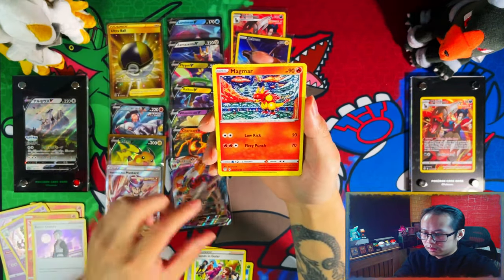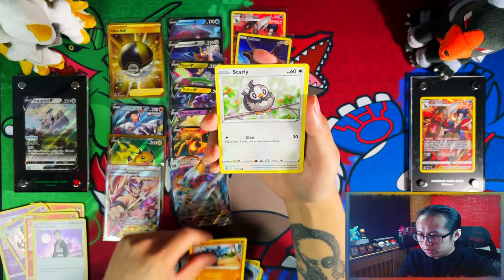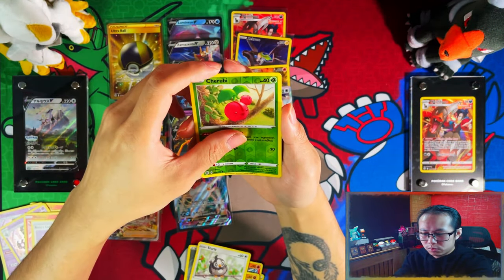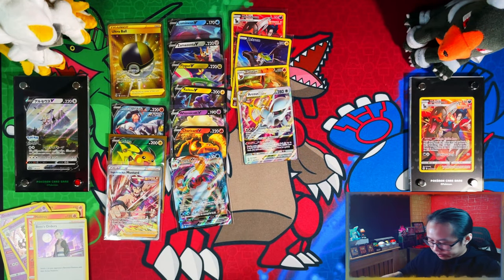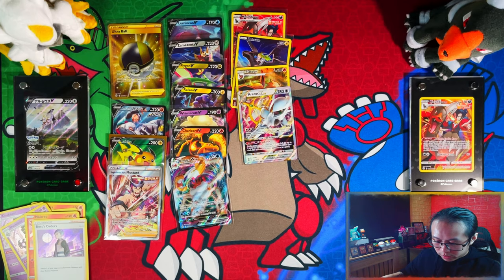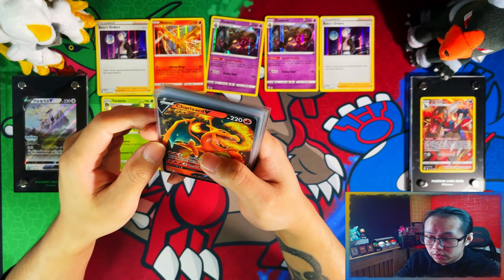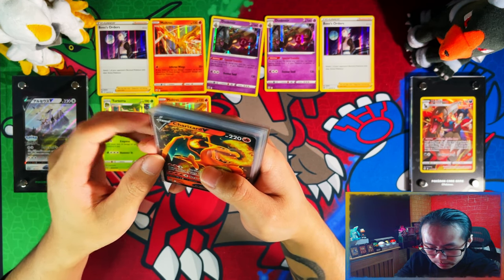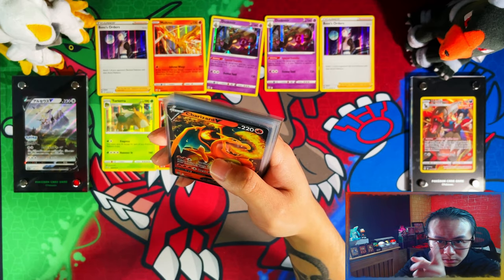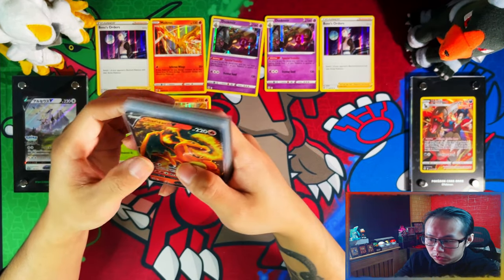Executor, Frenzy, Gatler, Magma, Impidimp, Staryu, Riolu, Starly, Cherubi, and a Muffin. And that's it guys, so time for a quick recap. So including the holos guys, we've got 23 hits out of this booster box. If you count the holos anyway as hits, we've got 23 hits. 7 holos, 22 hits, 7 holos and 15 ultra rares.